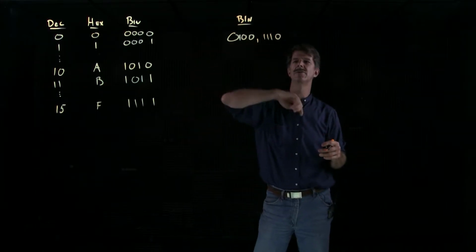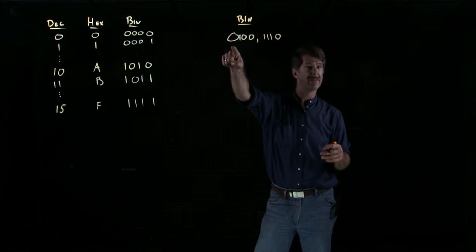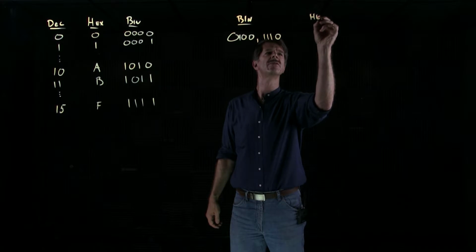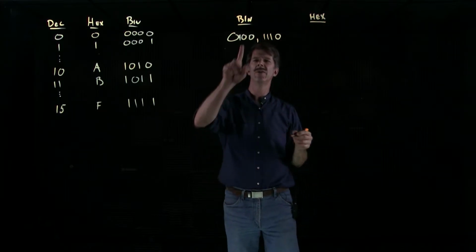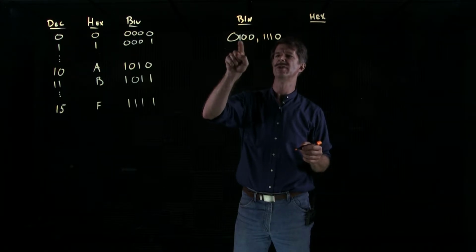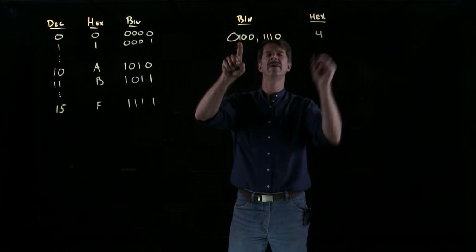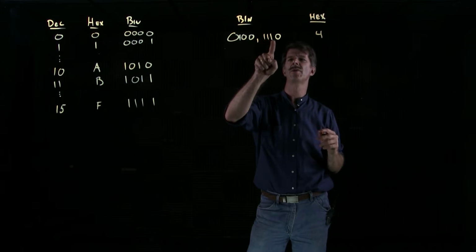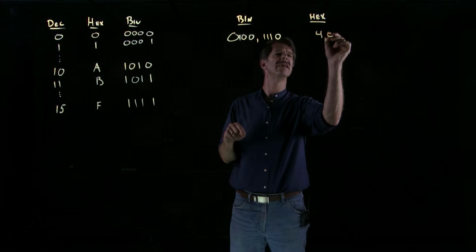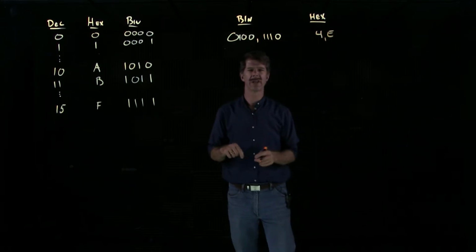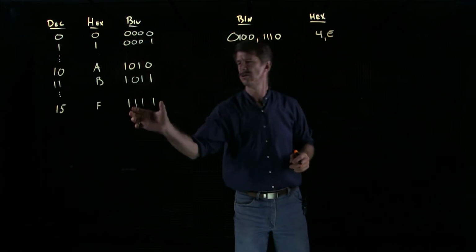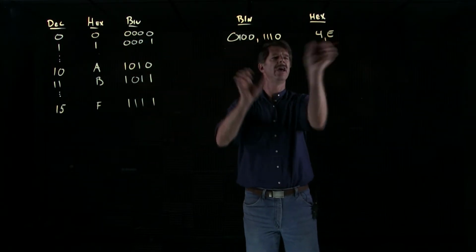We'd translate those with this being the 2 to the 7th place. But right now, we want to first go through hex. Well, that's 4, right? 0th place, 1's place, 2's place, 4th place. Yeah, that's 4. And this is 8 plus 4 plus 2, which sounds like 14, which is E. So that's what the number looks like when written in hex. It represents these 8 digits, but we've taken 2 hex chunks and written them that way.